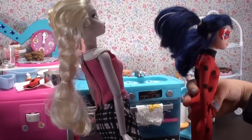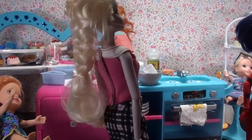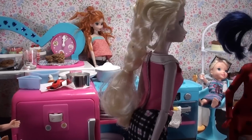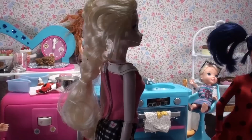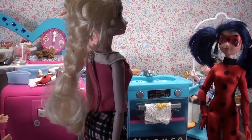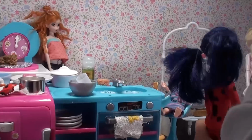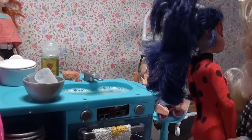You see, I want a cake. Okay. Bing, bing, bing, bing. A cake, please, Anna. Okay, but what kind of cake? What kind of cake do you want, Ladybug? Well, I want a donut. A donut, great. I just have it here. Wait a minute, Elsie, darling. Here you go.